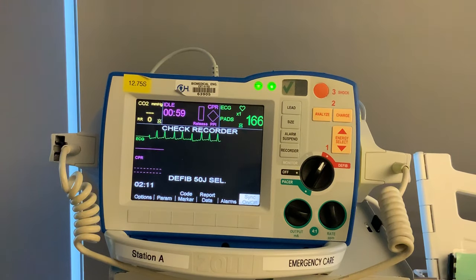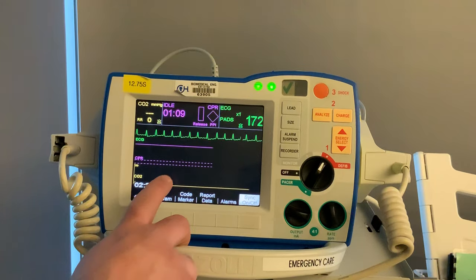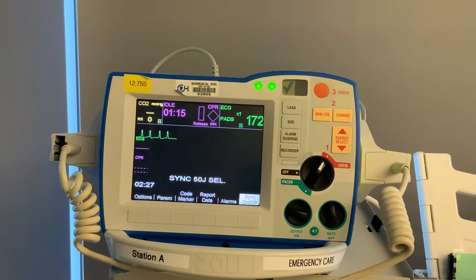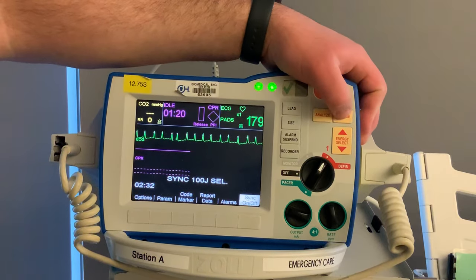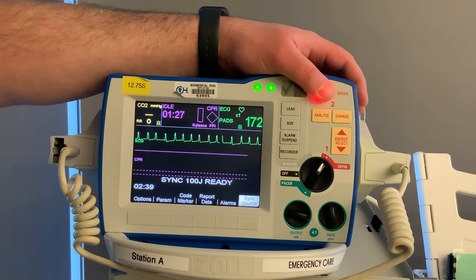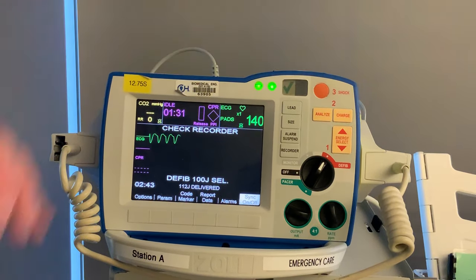Cardioversion complete — we're now going to reassess our patient. After reassessing, we see they're still in SVT and still unstable, so we're going to synchronize cardiovert a second time. Note that every time you synchronize cardiovert, it kicks you back into defibrillation mode, so you have to hit the sync button again. We're in sync mode again: the first one was at 50, the second one we move up to 100. Charge a second time, put your finger on the orange button — I'm clear, you're clear, oxygen clear — and shock.